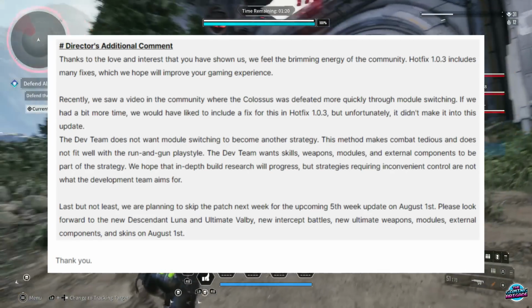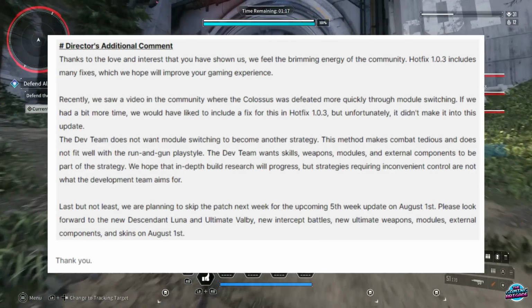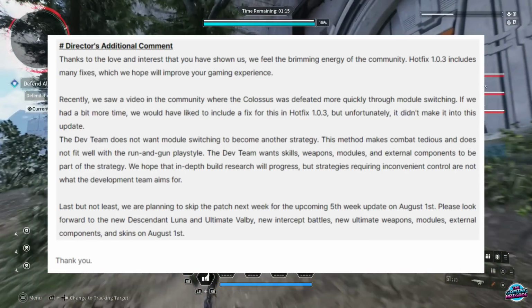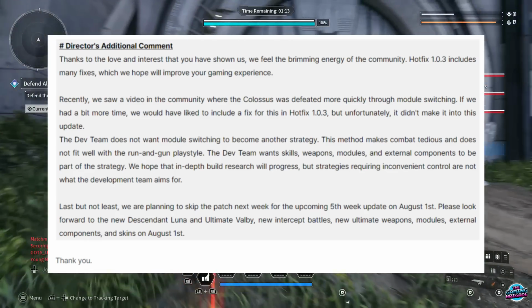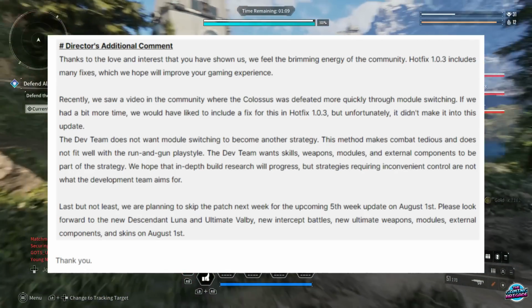And last but not least, we are planning to skip the patch next week for the upcoming 5th week update on August 1st. Please look forward to the new Descendant Luna and Ultimate Valby, new intercept battles, new ultimate weapons, modules, external components, and skins on August 1st.